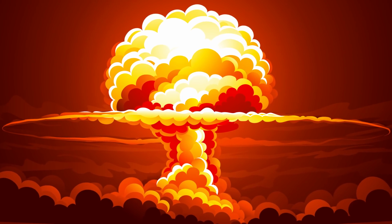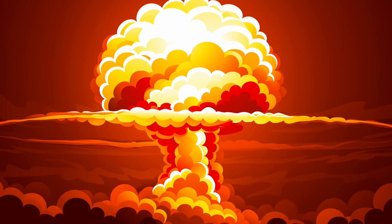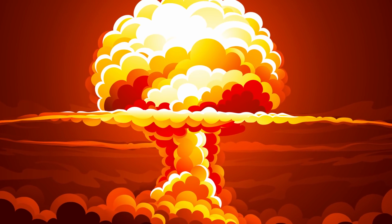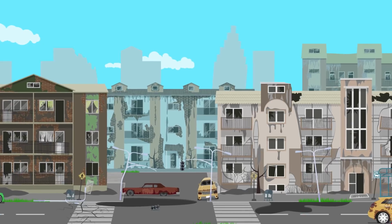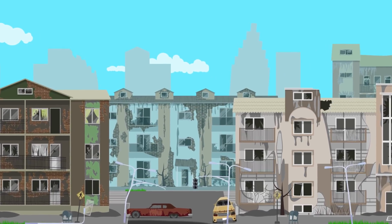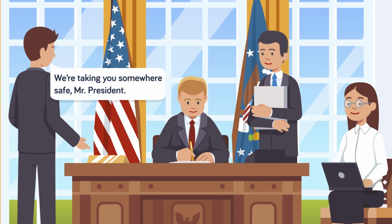World War III has broken out. All across the globe, nations with nuclear capabilities are firing off hundreds of intercontinental ballistic missiles, ready to turn their targets into irradiated ash. This is, for all intents and purposes, the end of the world as we know it. But the US government needs to do everything it can to preserve order in the aftermath of nuclear Armageddon.